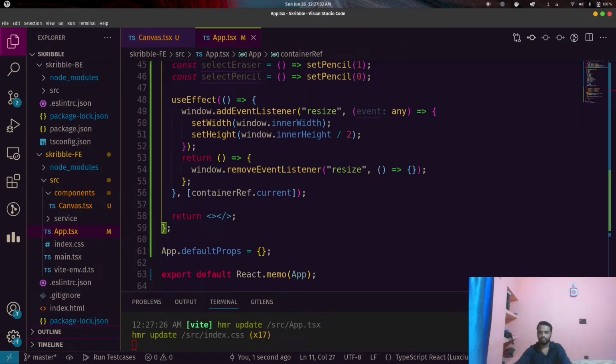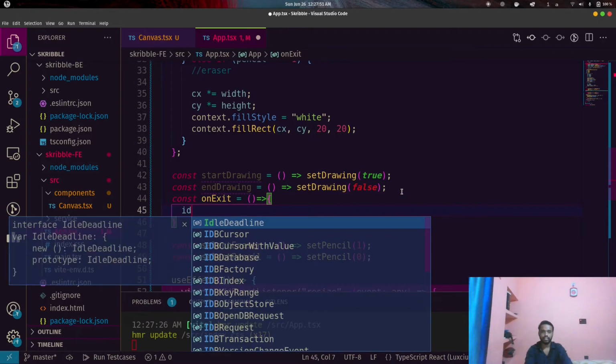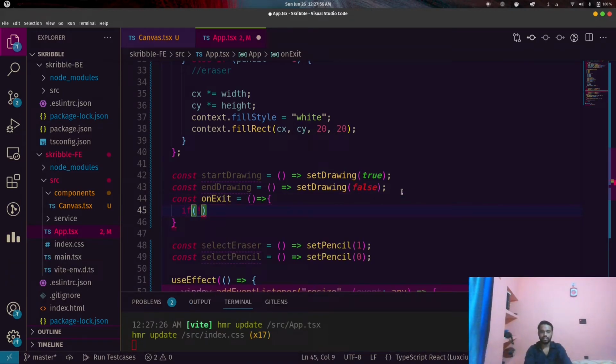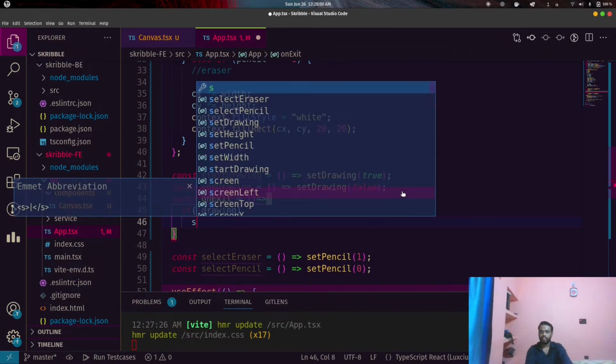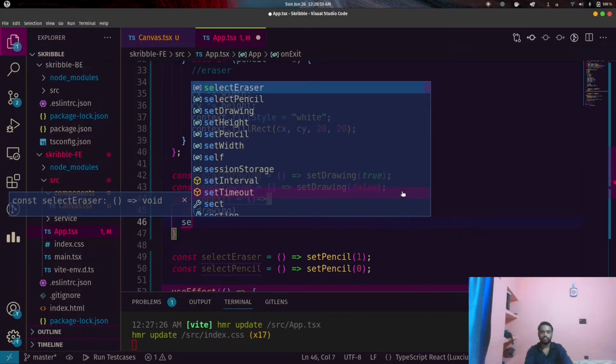And one more thing, we missed some functions, like const on exit, that is on canvas leave event we check if we are drawing or not. If we are not drawing, let's do nothing, and if we are drawing, let's mark it false.